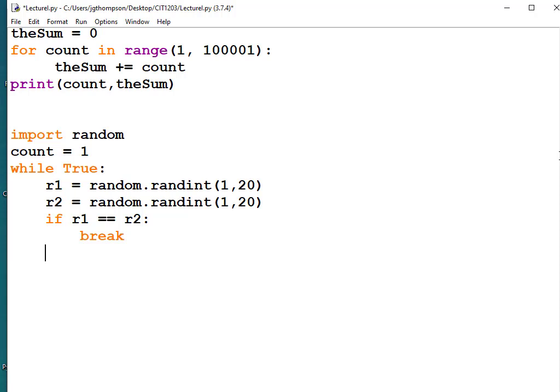Okay, so if they were the same, you know what? We should print out our numbers before our if statement. Because if we break and our print statement is underneath the if statement, then we won't see the results when they're equal. So above that if statement, I'm going to say total equals R1 plus R2.